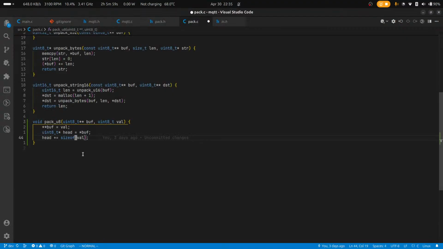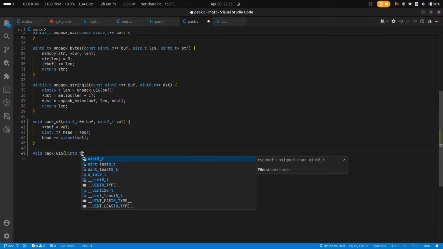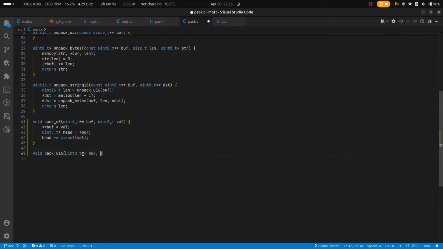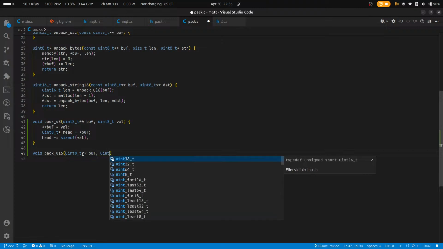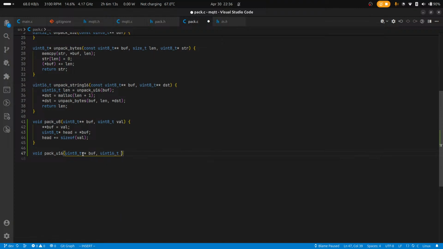Now pack16. U16, uint8, same buffer I'm packing, and then uint, and I want to pack these 2 bytes.